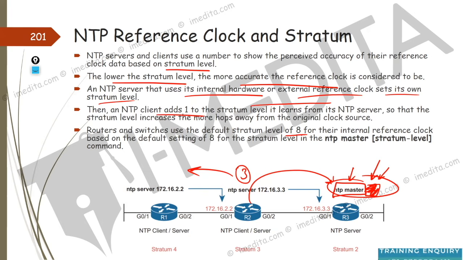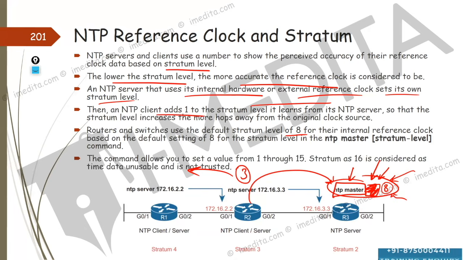So preferably, you should mention some stratum level. I know a lot of operating systems that don't even synchronize time with an NTP server if it is supplying Stratum 8 time. So with this NTP master command, you can set a value anywhere between 1 through 15. 16 is considered time data unusable. 16 is totally considered not trusted at all.